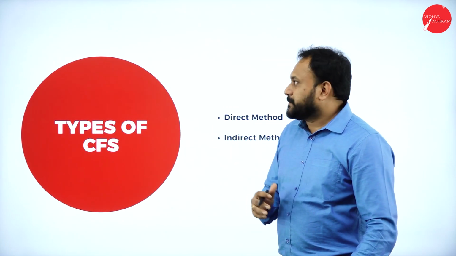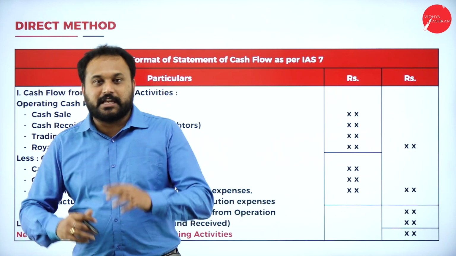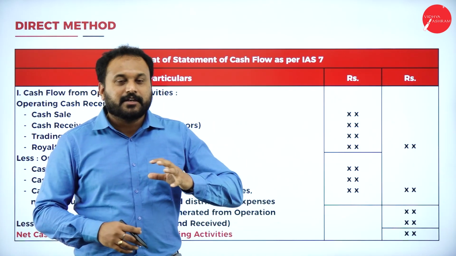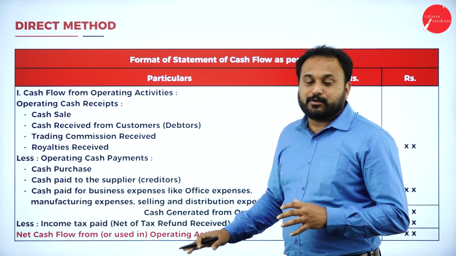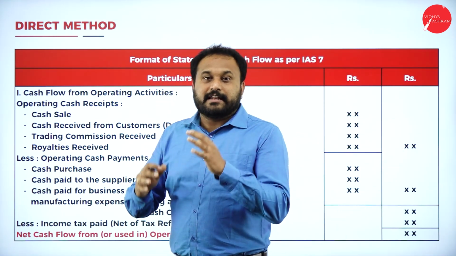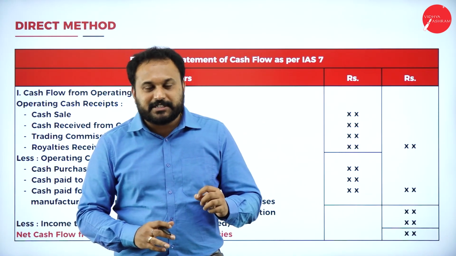So we'll start the session with the types of cash flow statement. So here we have the direct method. First we'll go with the direct method, then we will go with the indirect method. When it comes to the direct method, the minute you see the entire format, don't get confused. What is this? Let's go baby steps. Let's understand each and every adjustment here.